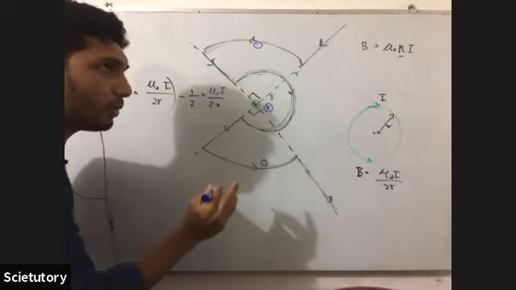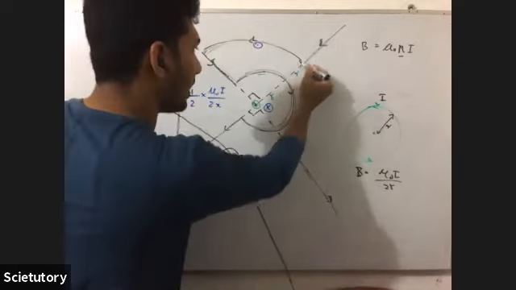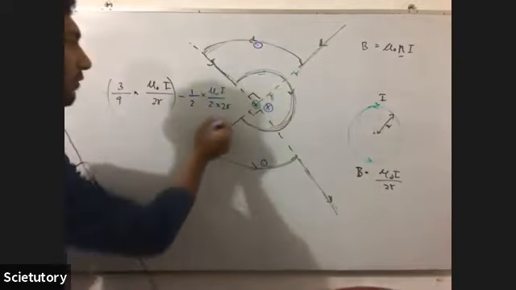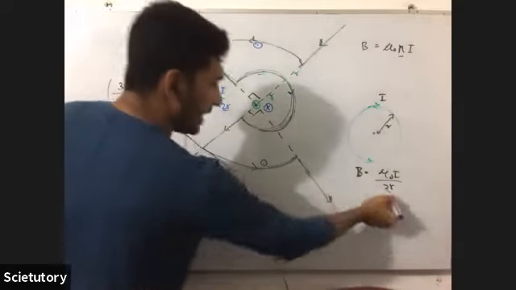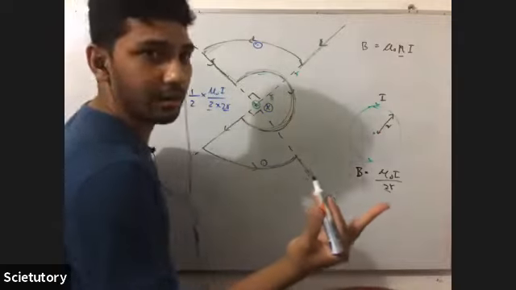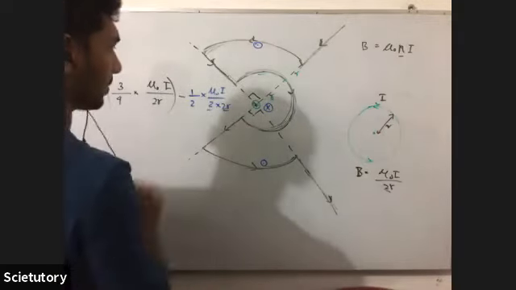Put 2 into the r. So r is 2r here. Don't forget that, there are two 2's. One 2 is in the equation, the other 2 is for the r. According to the data, you have to substitute.